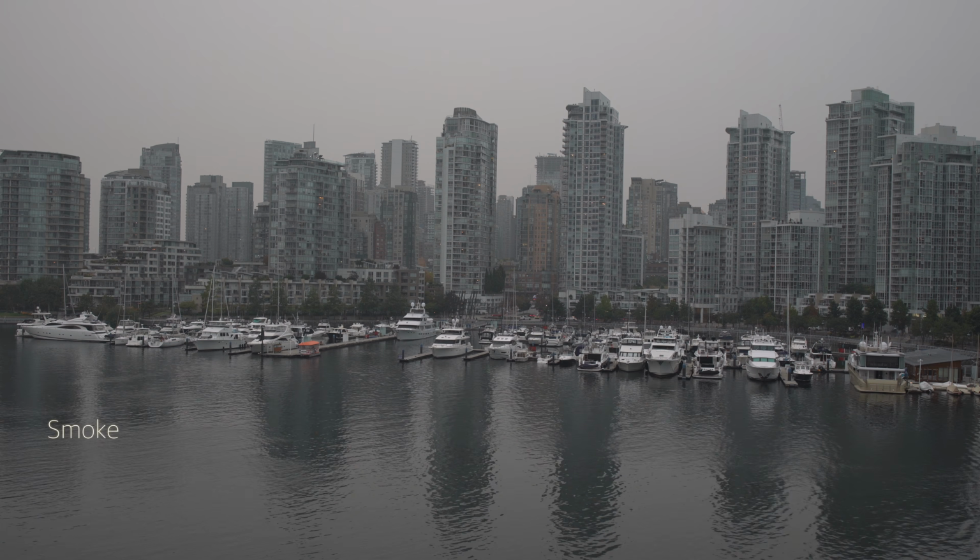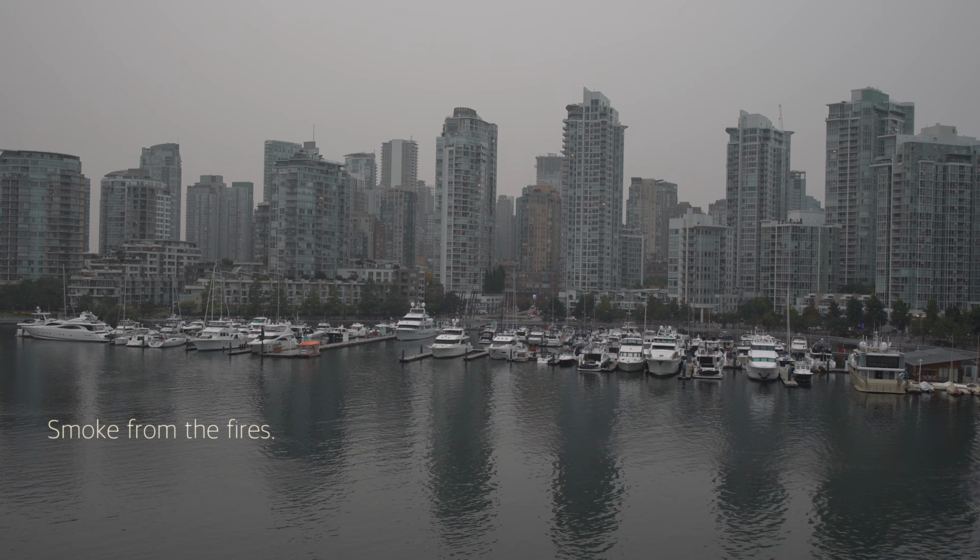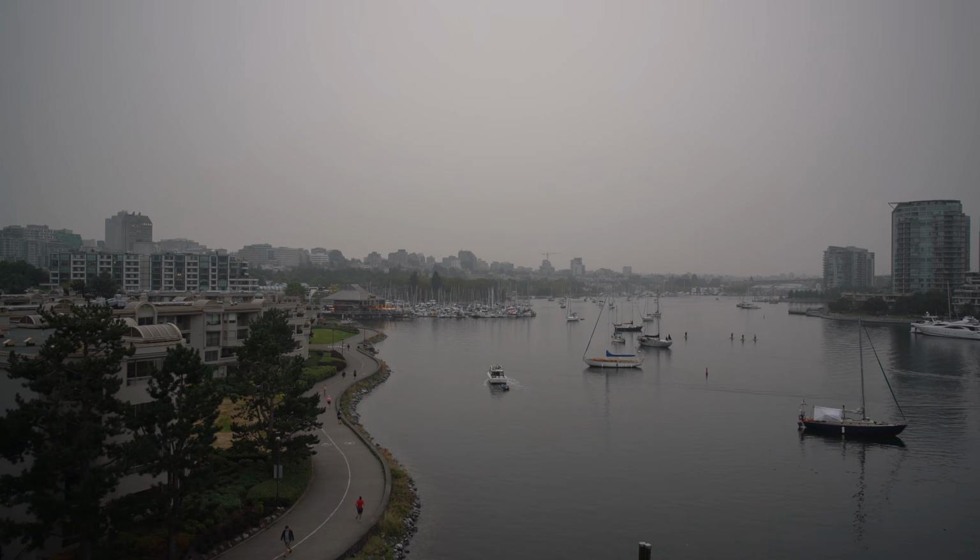I went out during the week after work and I went into downtown. The smoke was a lot worse then, but I wanted to go downtown at night time and scout out some locations for today's video. I went into Gastown, went back down to the Gastown clock. I wanted to see it at night time. Now I have photographed the Gastown clock at night time before. It was some time ago. I'll put that image up.